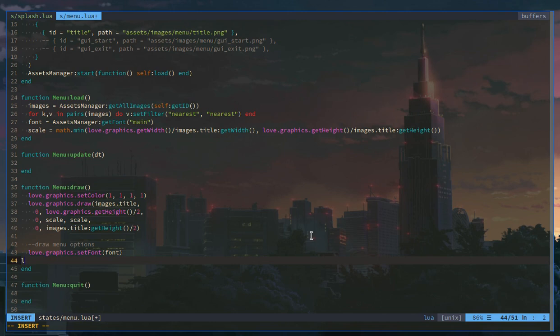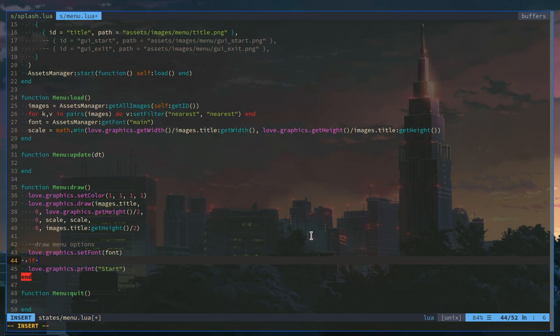I will show you how. Love.graphics.print. The first one will be start, and this is just the basic.